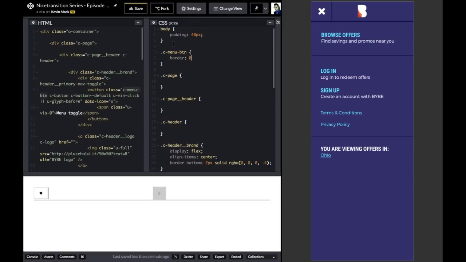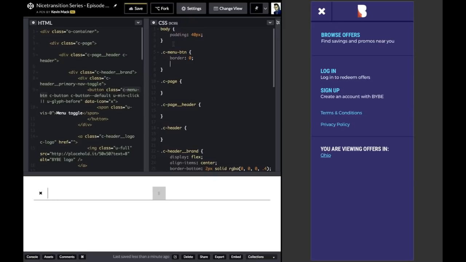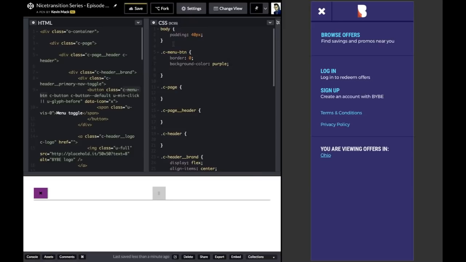We're going to say border is 0. We're also going to, let's see, let's give it a background color of purple for right now. And it's about that. Should make these just the same height for sake right now.